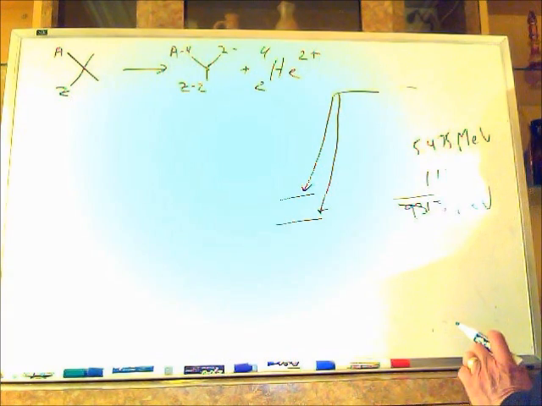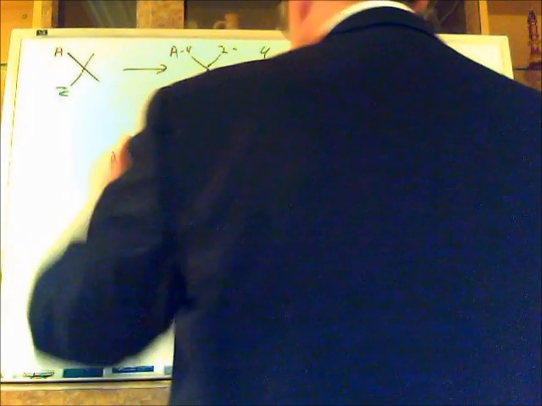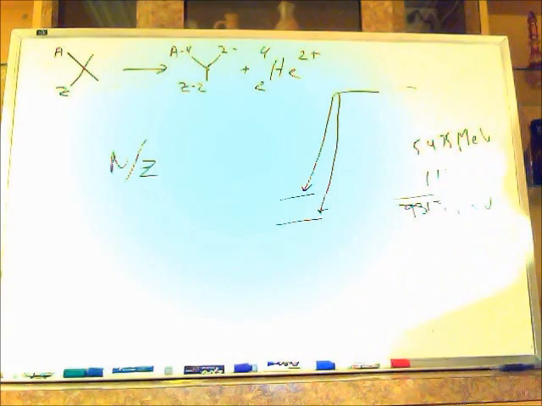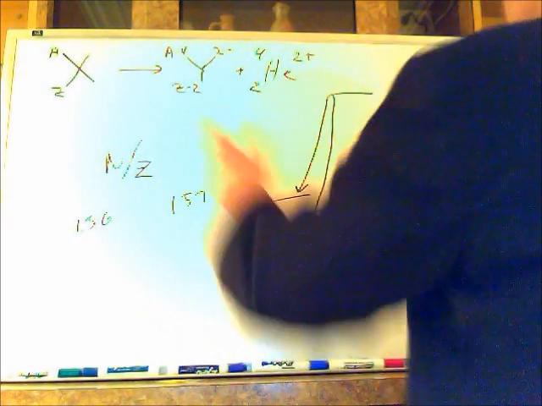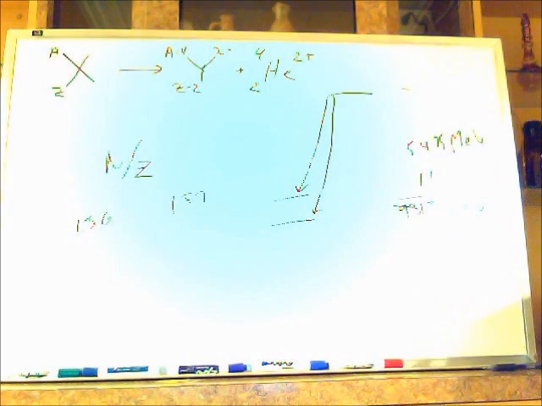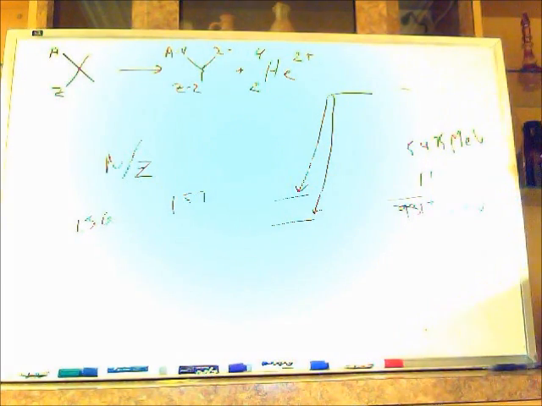So in this process, surprisingly, if we look at N to Z ratios, we find that when curium goes to plutonium, the N to Z ratio actually increases rather than decreasing. The curium started out at 1.56, and when it went to plutonium, it went to 1.57. And we'd actually like to get the N to Z ratio down a little bit. So the only way we can do that is by interspersing these alpha decays, since the alpha decay is actually increasing the N to Z ratio.